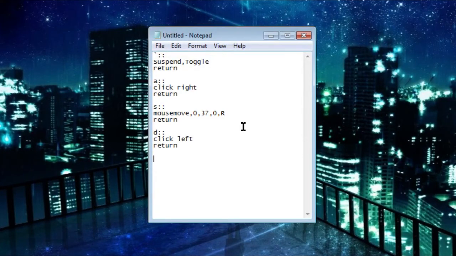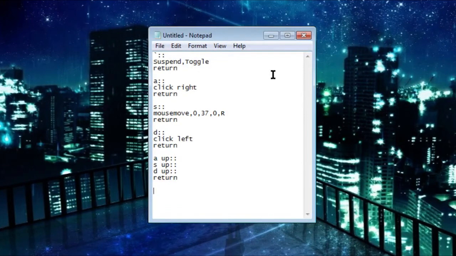Something else that I'm going to highly recommend you doing is what's called an up command. This is an up command. This is literally just going to tell A, whenever you press A, right? It's not going to register the actual input until you let go of the key. It's like a mechanical keyboard. So a good practice to get into is to do it for all of them. This saves a lot of user error.